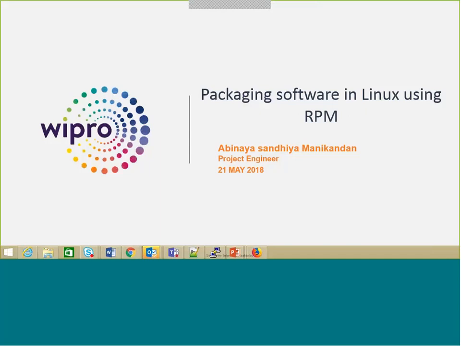Most of the time, the Linux administrators work on packages. So they install packages, they upgrade packages, they remove packages, or they remove software from a Linux system. But they never get involved in creating a new package or adding a patch to a package. So this training is also going to have a demonstration, which will be done by Abhinaya later in the session. This will give the system administrators an opportunity to see how the software is packaged that the administrators typically use to install on the servers.